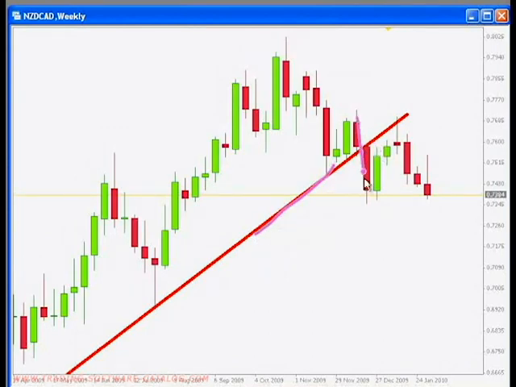Former support, once broken, works as resistance, and from there we get one momentum bar, and then the second one is rather small. We wouldn't have gotten any spectacular profit out of that second move, but nonetheless we certainly made some good pips on the first one. Again, breakout, one or two retracement bars, so pullback bars, eventually giving us the pin bar, the hammer formation, and from there we profit from the continuation move.